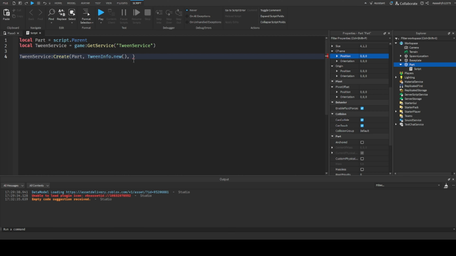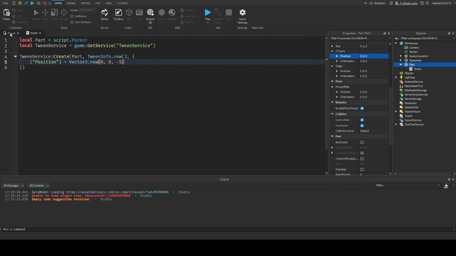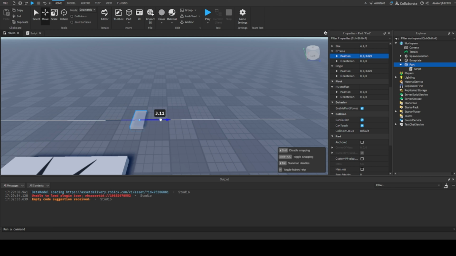The next parameter is going to be the property table. So it's going to be a table, as it says, with the properties in brackets, and inside the brackets there should be a string, let's say Position, and then it's going to be any. So Position has to be a Vector3 because, as you can see here on the right-hand side in my properties table, Position has to be Vector3. Vector3.new. And then we want to move it in the z-axis, so 0, 0, -5, I believe. So that's the forward z-axis. The forward is a -5.